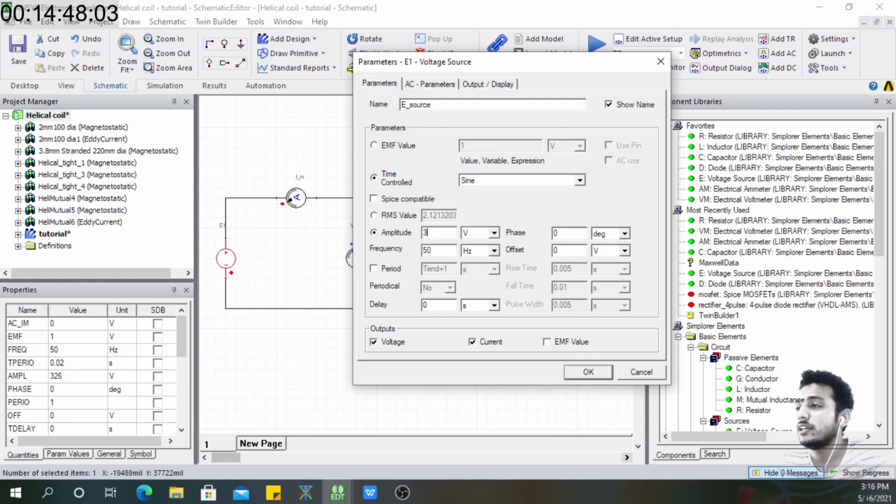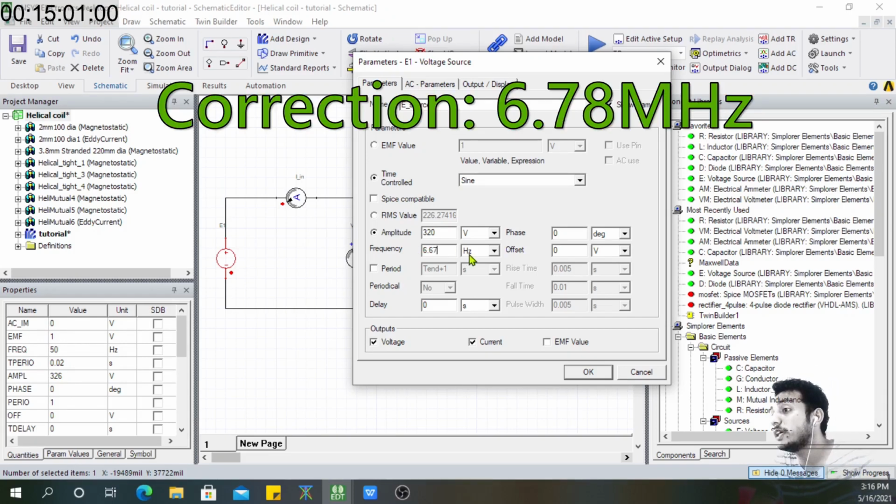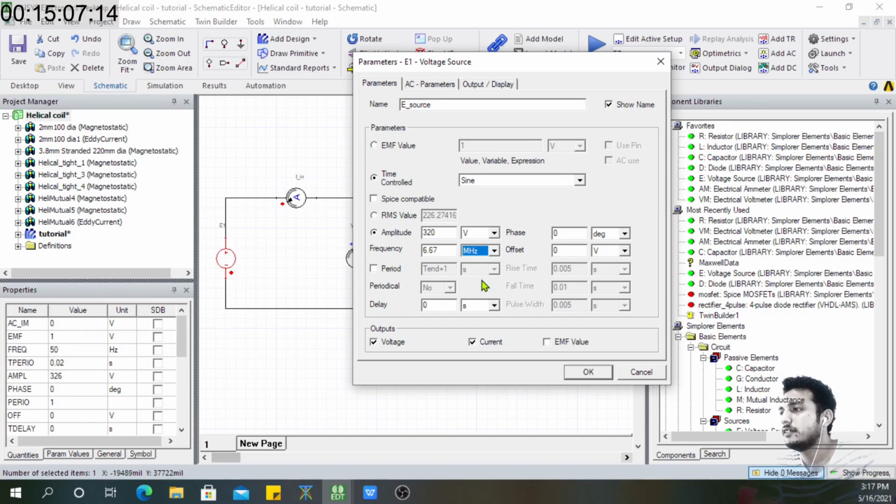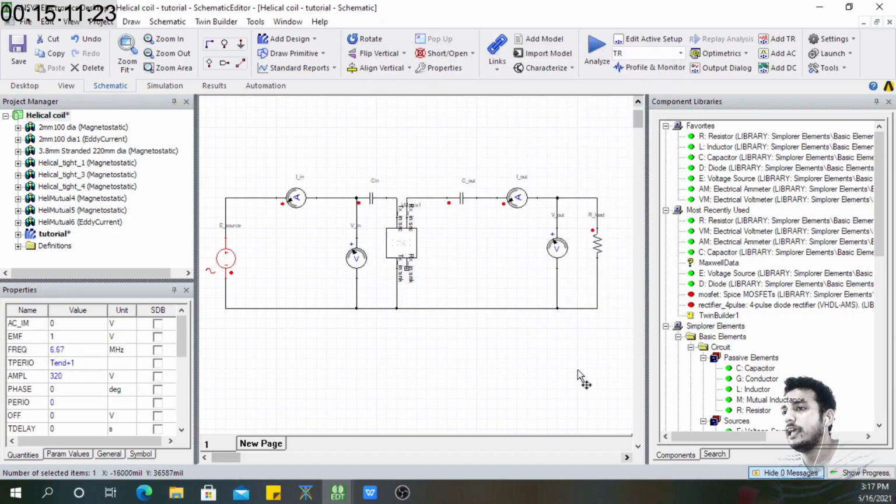Let's just keep 320 volts of amplitude, so that will automatically convert it into RMS, so we do not need to worry about that. And then in the frequency, as I already told you, we are going for 6.78 megahertz, so make sure you change that to megahertz. The rest is fine, nothing to do here, just press OK, and that is set.